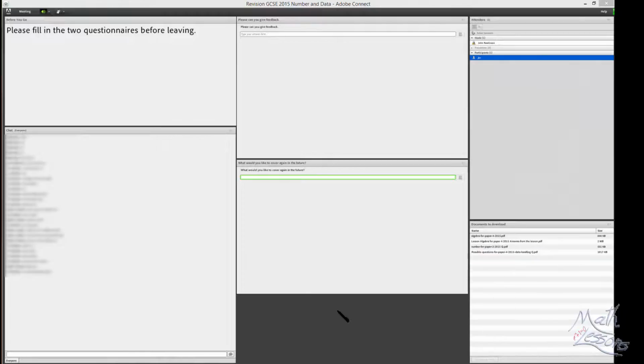This blank pop-down here, I might leave some links up to videos which will be relevant to the session. For this session I didn't put any links in, so that blank area is normally links to videos that will be relevant to the session for students to go and look at. And after the session, I record the whole lesson. You can watch the whole lesson back on video over on the internet after the session as well.